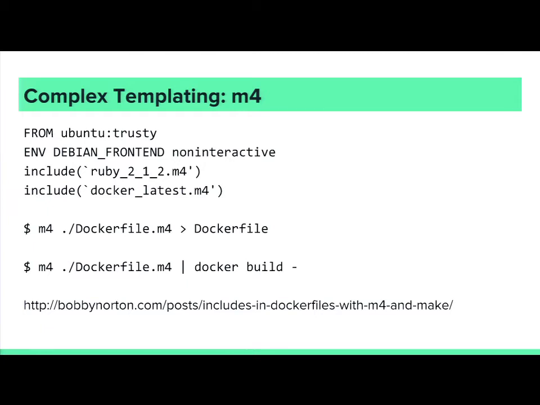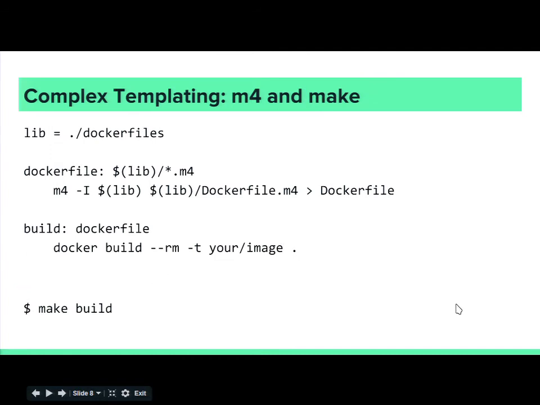Yeah, I believe that. I managed to omit a slide on doing Python or any other modern templating languages. Obviously, I think you can whip up something with whatever language you're familiar with without too much trouble. And of course, you can get even fancier and combine M4 with Make, or probably even your own templating language of choice, and just do make build and generate an image and not deal with the generated templatized Dockerfiles.